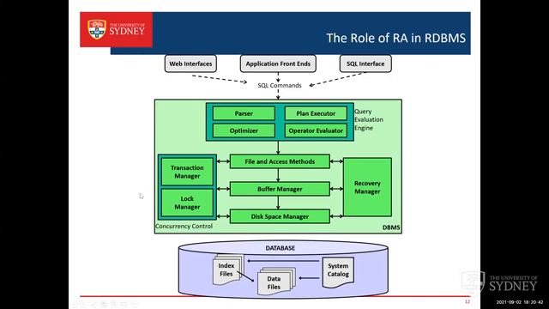This figure, like I said, will come up almost every week. So today we are in this part. We will be sending a SQL command, and in this part the parser and optimizer will convert that into relational algebra, and this executor will actually execute. Each of these parts we will learn in week 8, I think, what the parser does, what the optimizer does, but today we'll simply learn how to convert from SQL query to relational algebra or the other way around.